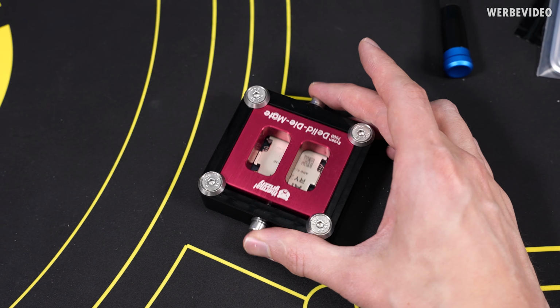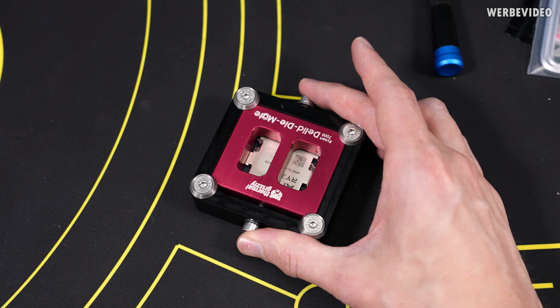Now, 15 minutes later, it is loose. If you want to do something like that, you just have to take your time. Don't rush and be patient. You don't have to do it with the drill. It speeds things up a little bit, but just be patient and you have to do it until the IHS really is loose by itself. This could be 100 times, like moving back and forth.